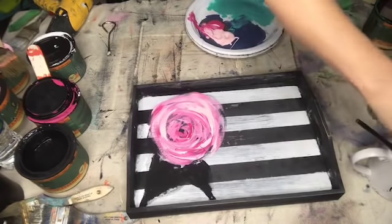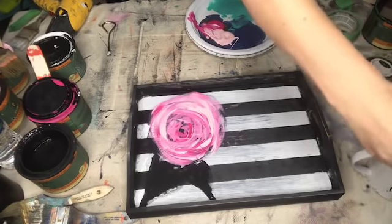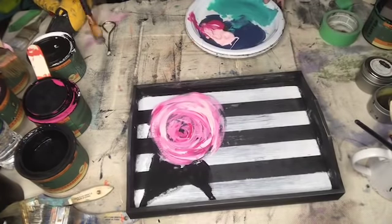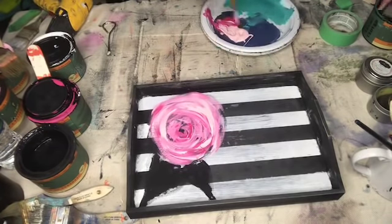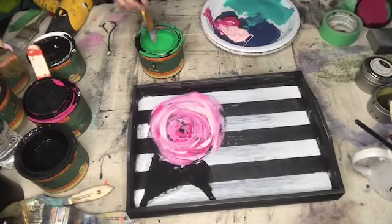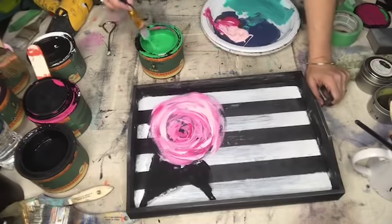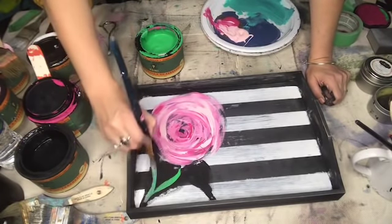All right, now what I'm going to do is dip my brush back into my paint washer upper mug, and let's go ahead and add some green for the petals. For the leaves. I keep saying petals. You guys are going to be like, that's not petals. I know, because you tell me all the time. All right, let's go ahead and just trace out some of that.